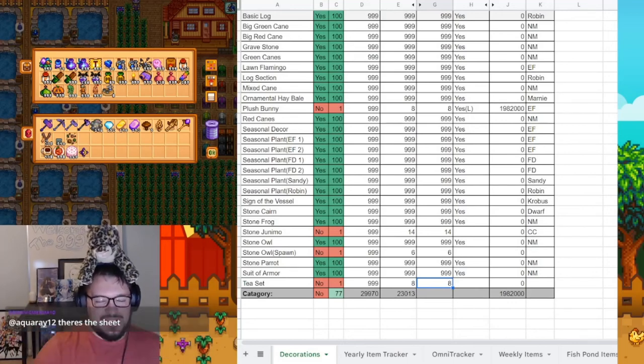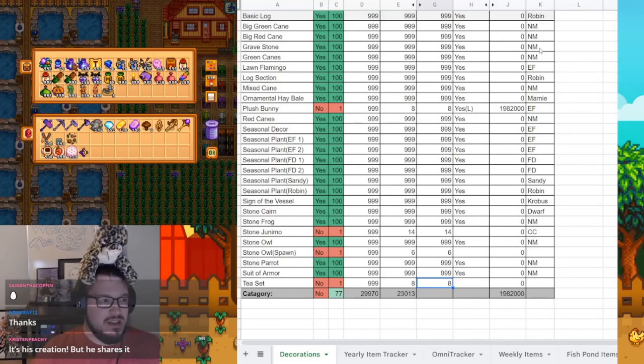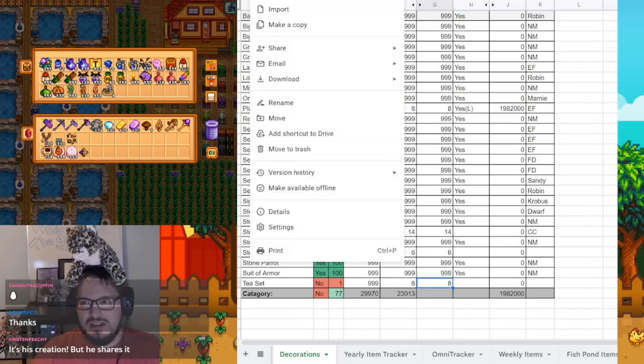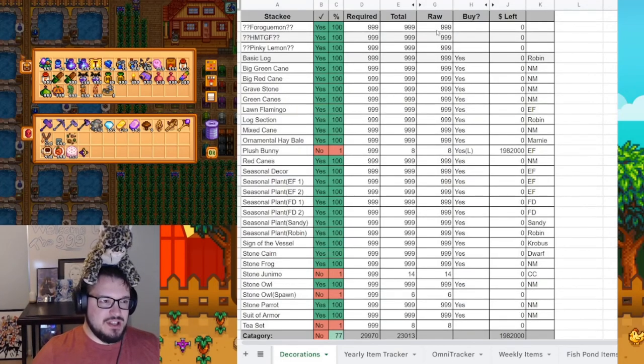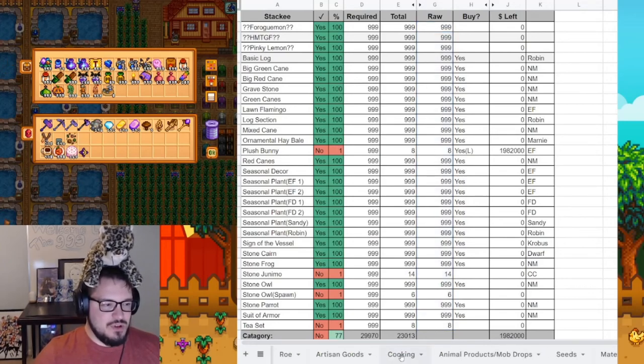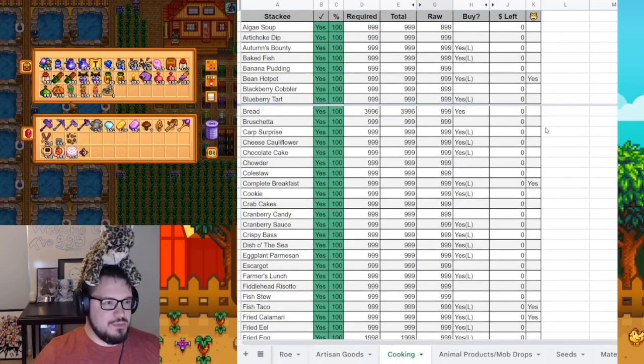There is a public spreadsheet. So if you just do exclamation mark 999, which Mermaid did, perfect. If you want to make a copy, and this goes for anyone listening on YouTube as well, it should be linked down below. If you just click on the make a file and the make a copy, this button here, it'll make your own copy. And then you can alter it however you want. And if you want to use it for yourself, you just delete the raw column in all of the different places. So like if you go through all of these, like artisan goods, cooking, you just delete the raw column.